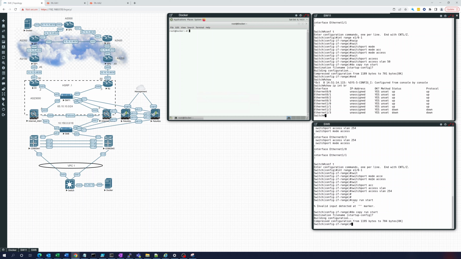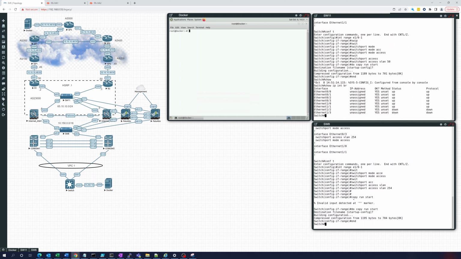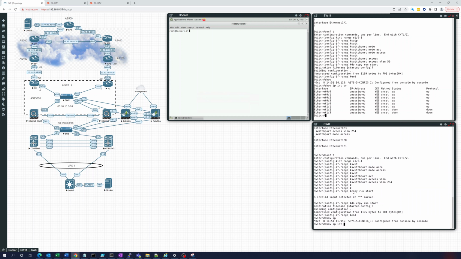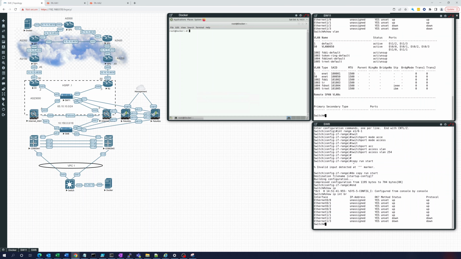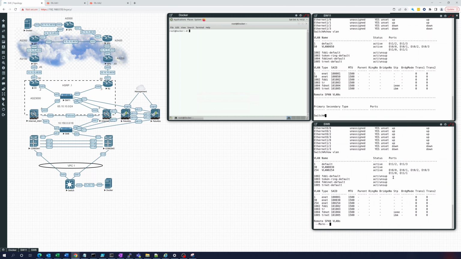So that's the important thing. Show IP interface brief. And again, 1/0 and 1/1, they're up. So that's good. Show VLAN. And we can see that they're all in that same VLAN. Perfect. Looks good.